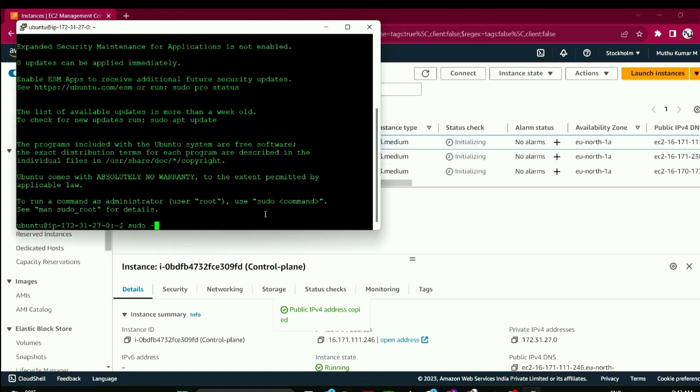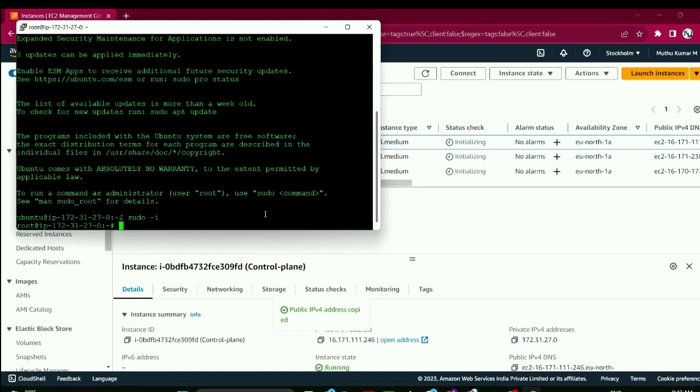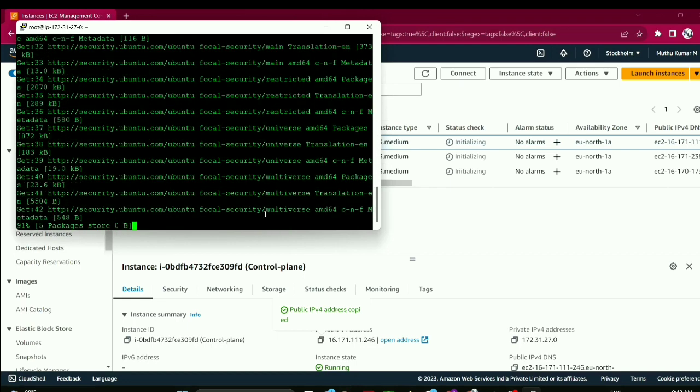I can make it a superuser. Then I'm going to update the Ubuntu server.